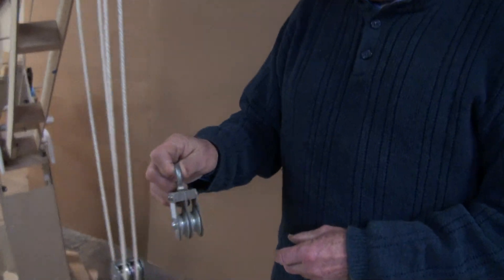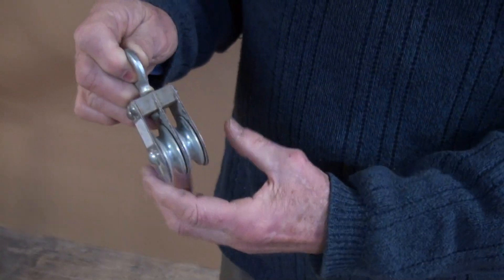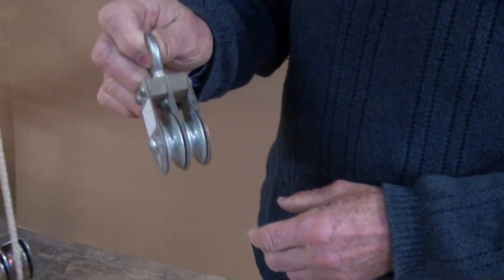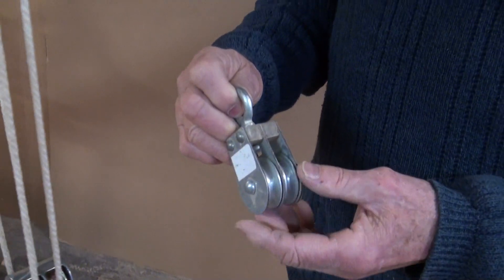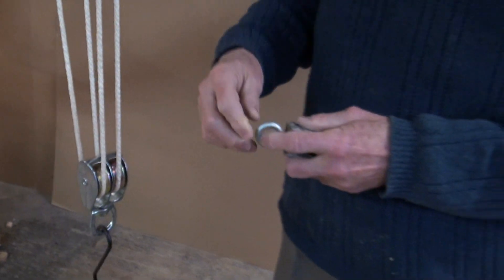Okay, here's a pulley. A pulley has shivs and some sort of hook and a housing, all sorts of stuff. The whole thing is a pulley. Just the wheel is called a shiv. But everybody calls them a pulley, so you've got to live with it.